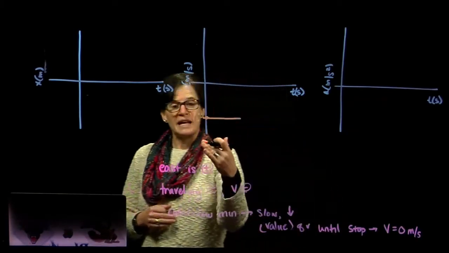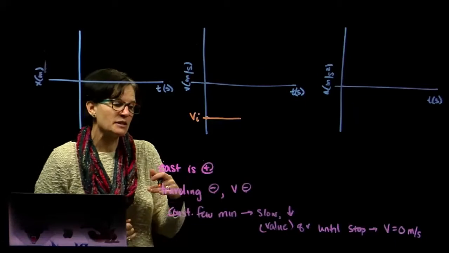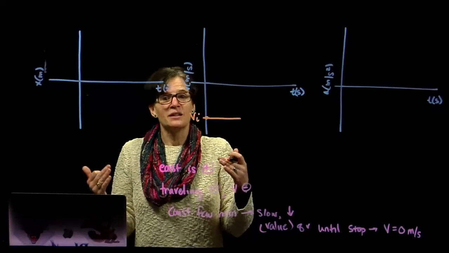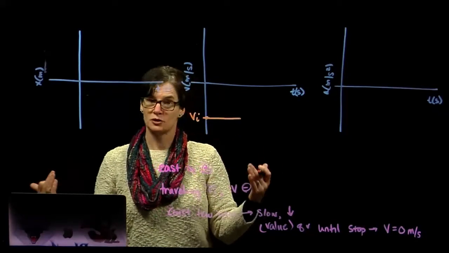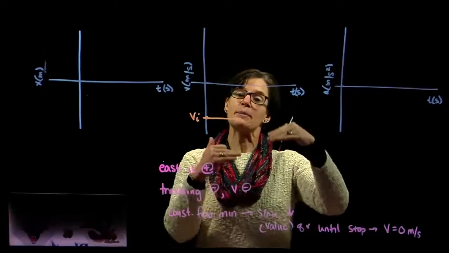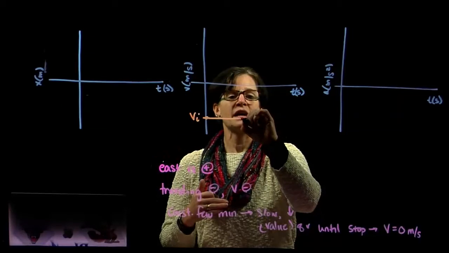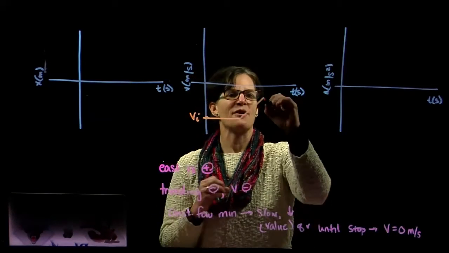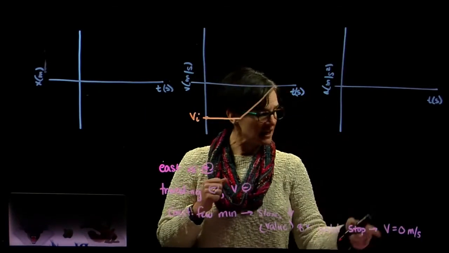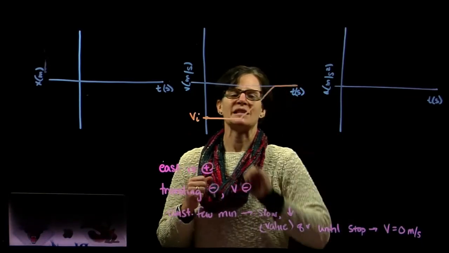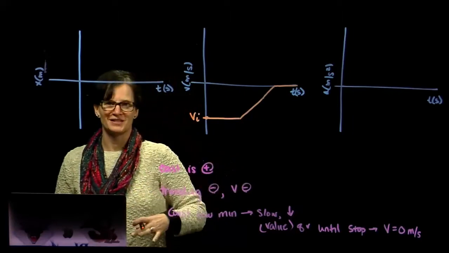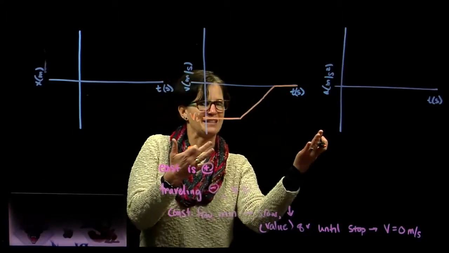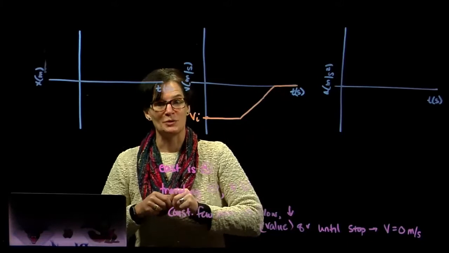We then slow down, which means our velocity value is getting less and less, and we slow down at a constant rate according to the problem. A constant rate means a straight line on the graph, a sloped straight line. So if our values are getting smaller and smaller at a constant rate, then they are moving towards the 0 value, which is no velocity, slowing down at that constant rate until we stop. And then our velocity is equal to 0. So this is how our velocity versus time graph looks. Then we can move into the other two graphs by thinking about how velocity versus time is related to acceleration, and then back to position.